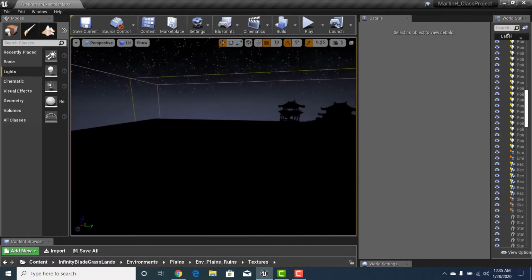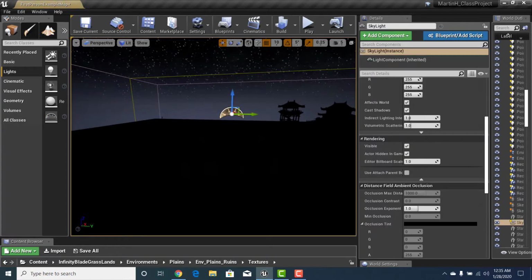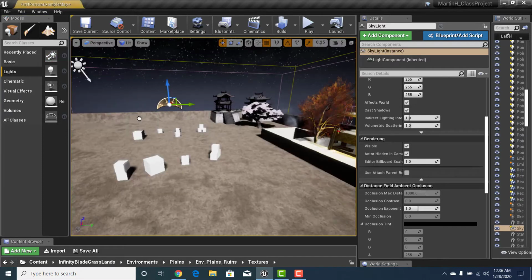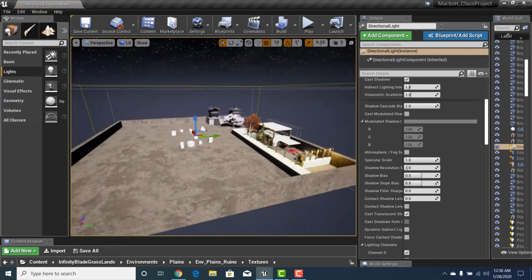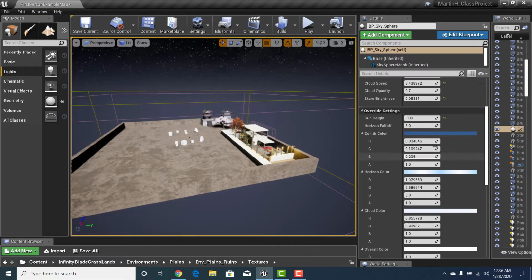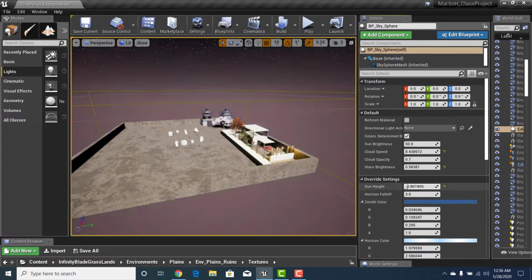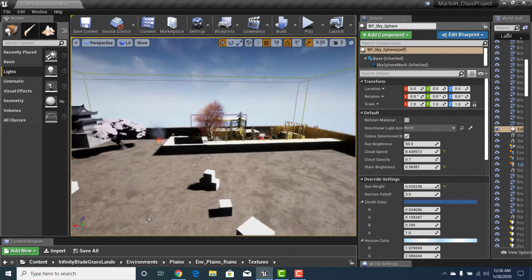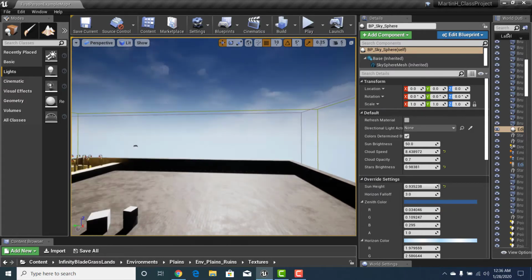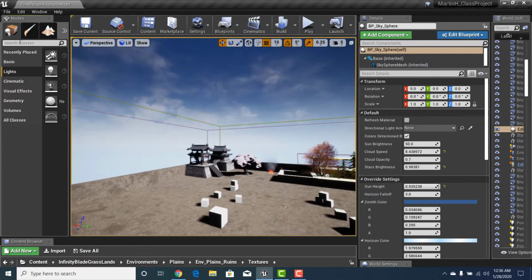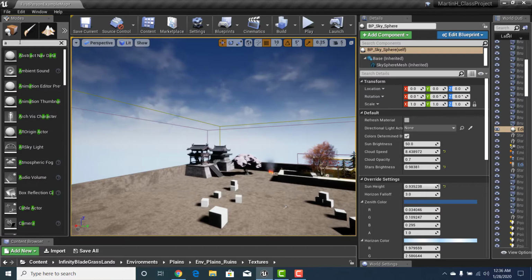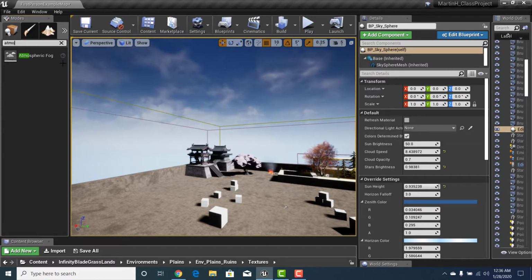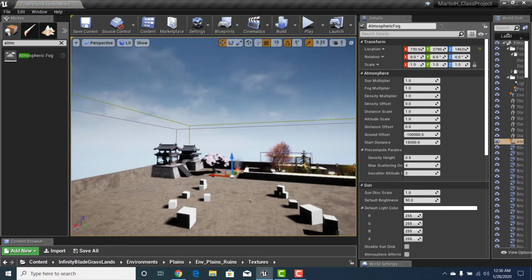Okay, so what I'm going to do real quick is add a few things in which should be there. And let's do one more thing. Okay, so for most of us, this is what we're going to see. This is what we have. There's also, I think, because we did the first person, an atmospheric fog that's also in there.